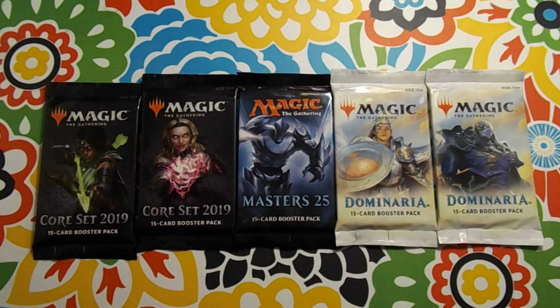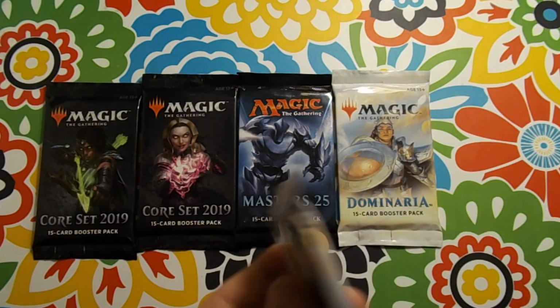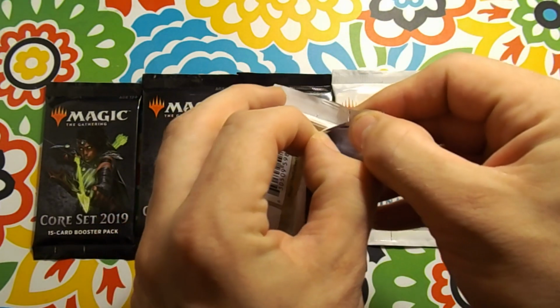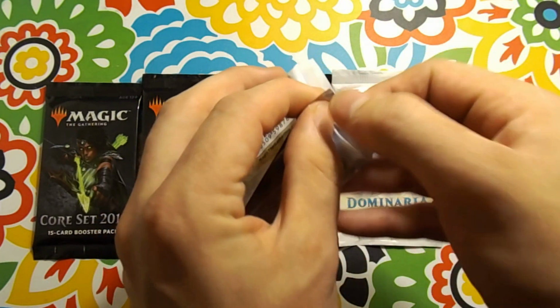Today, on Crack a Pack, we will crack 5 packs total. 2 Core Set 19 packs, 2 packs of Dominaria, and 1 Masters 25 pack. Let's get cracking. Thought we'd start out first with the Dominaria pack. Here we go.